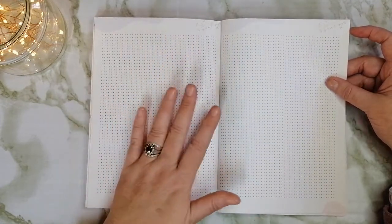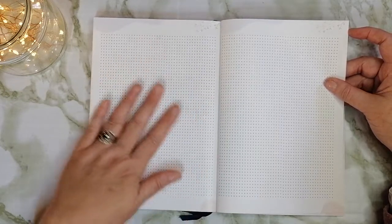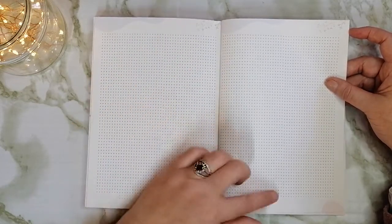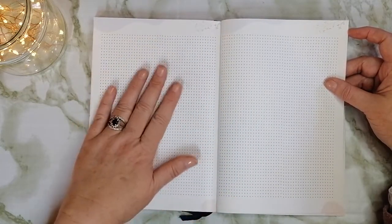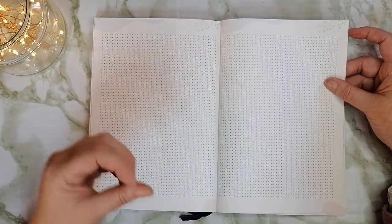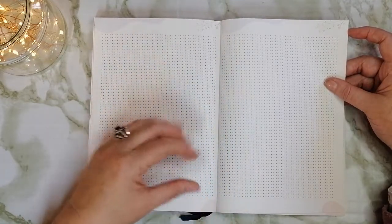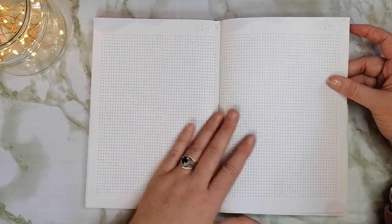And if there's one change I would make, the size of the dots is perfect, but I would make them slightly paler, so that they are more of a guideline for writing and drawing lines and whatever, instead of actually quite prominent on the page.